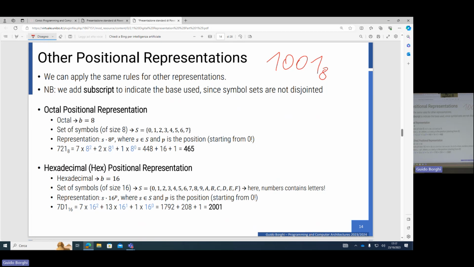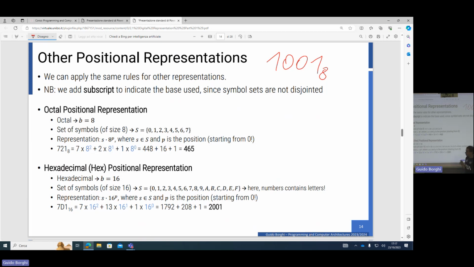Hexadecimal positional representation, also abbreviated with X. We are going to use a positional representation in which we have 16 different symbols. So the B is equal to 16. And there is a specific reason to use the hexadecimal positional representation. I'm not mad, okay? I'm introducing the hexadecimal representation since it's very important for the binary representation, as we are going to see in the following slide.